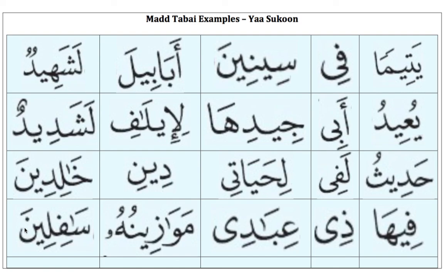Basically, it's starting to get you introduced to a skill that you're going to need. Notice I messed up. Where did I mess up? I messed up on this word, dini. The reason I messed up is because I neglected to look ahead. This is an important skill that you will need to learn when you are starting to spell the Quran out. And eventually, when you don't need to spell things out, you can read it just by looking. You don't need to break things into syllables. You will need to look ahead. What you're pronouncing should be so second nature to you that you can just look ahead and see what is coming up next.